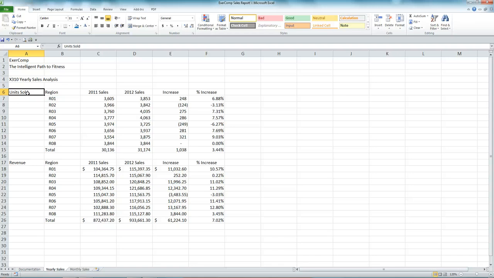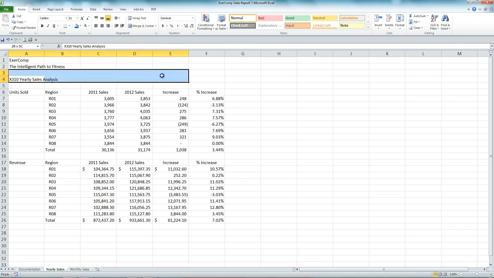Alright, at the top of page 75, to merge and center the title across a cell range, step number 1, select the range A4 to F4. Alright, A4. Look at your address box right there. A4 to F4. In the Alignment group on the Home tab, click the Merge and Center button. Okay, we're on our Home tab. We have to find the Alignment group, and we click on Merge and Center.